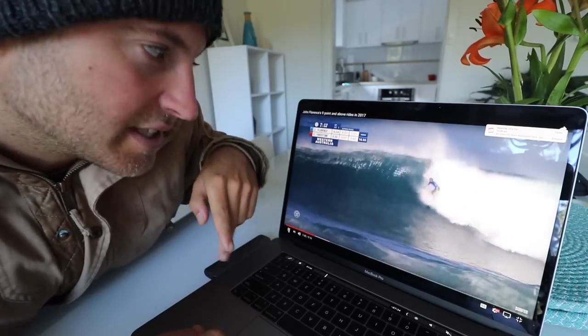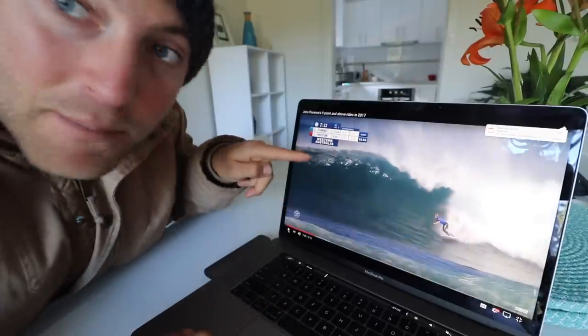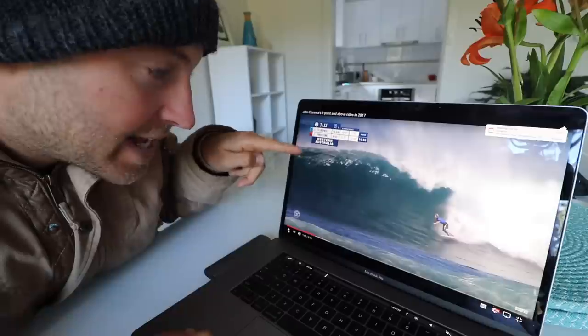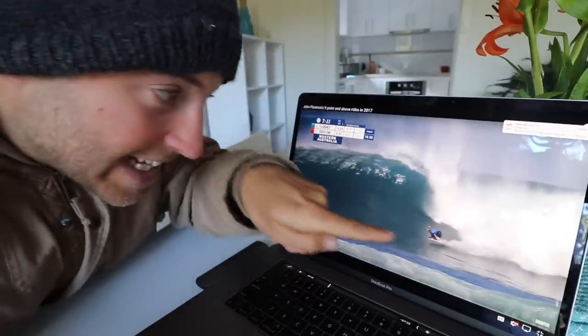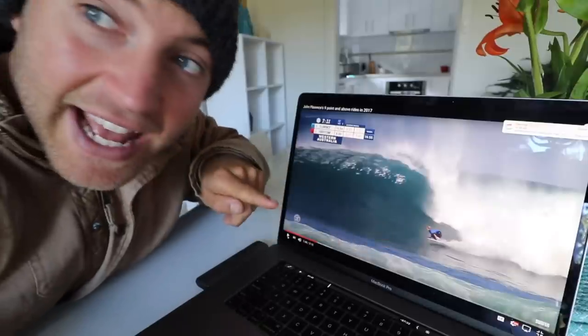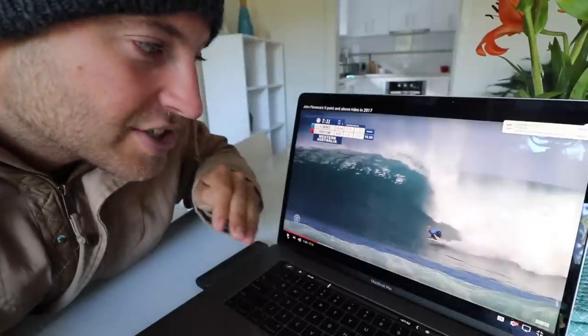Okay, so this is where John obviously takes off. He's eyeing the section. Remember we talked about just here, look, his eyes are looking at the section that he wants to hit. Now he'll go into a coiled spring. There's the coiled spring. Look how low he is on the wave there. His left hand is actually grabbing his side rail, almost. I don't know if he actually is grabbing it.